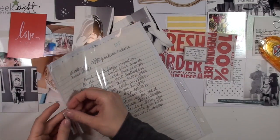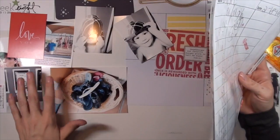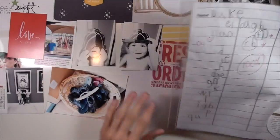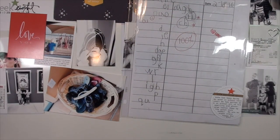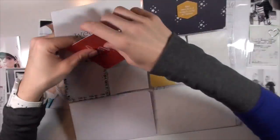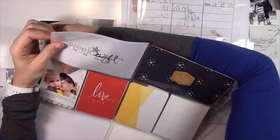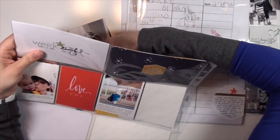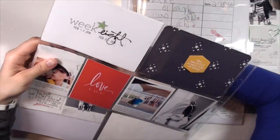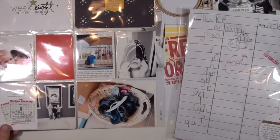So I'm just going to place that on there, and then I'm going to grab my cards and place them all in my page protectors for the week. I love those little pictures of my little guy, one with his eyes being covered with the towel, and the next one you can see him smiling. And I wanted that divided between the two page protectors as more of a design thing where you don't see him and then you flip the insert and you do. So that was done on purpose. So you saw him on one side and not on the other.